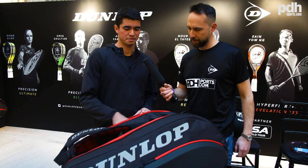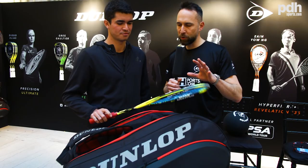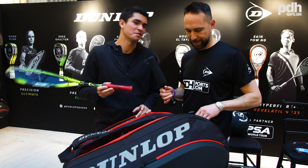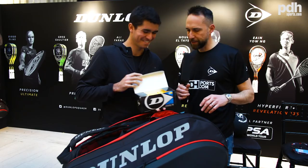If we look at the grips, you use Dunlop grips? Yeah, I always use Dunlop grips. I like the yellow one more but for training I'm using this one. I also have grips here, all yellow. It's the Dunlop Hydro PU grip, similar to a Caracal grip but it's Dunlop's own.